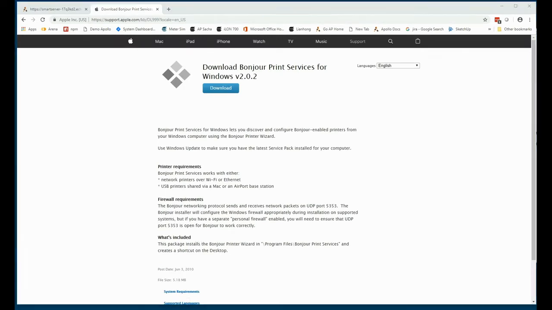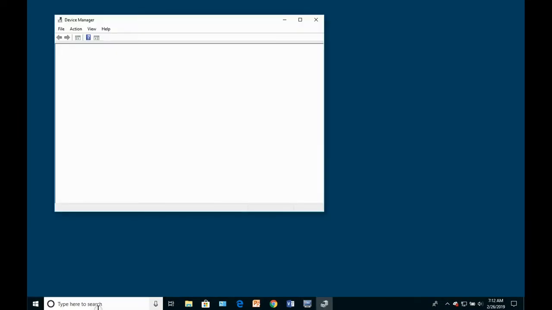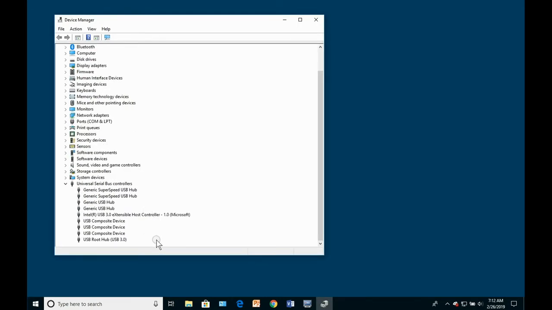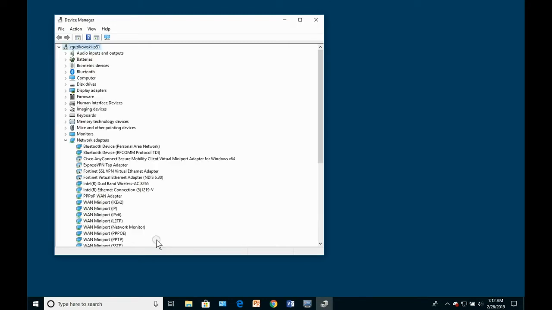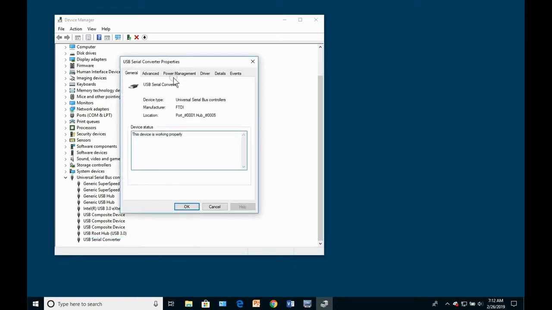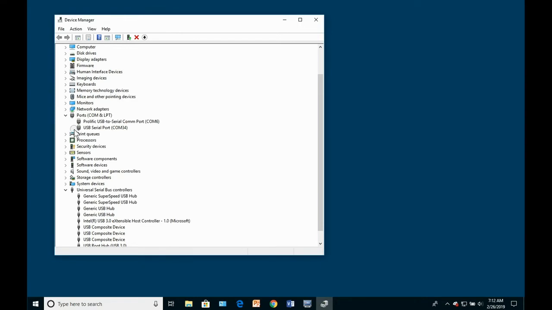At times, you will need to connect to the serial console of the SmartServer IoT. Consider the case where the SmartServer was configured with a static IP address that you don't know. To do this, start the Windows Device Manager and connect a USB-A to micro USB-B cable between the console port of the SmartServer and your PC. After a short time, FTDI drivers should install. Inspect the ports, COM and LPT, to see if a new COM port has shown up. Should this not occur, you need to expand the Universal Serial Bus Controllers branch and find the USB serial converter, right-click on it, look at the Driver Properties Advanced tab, and enable the VCP or Virtual COM port option. Once this is done, the next time the cable is plugged into the PC, you should see a new COM port enumerated.